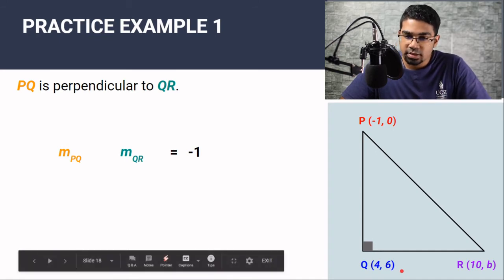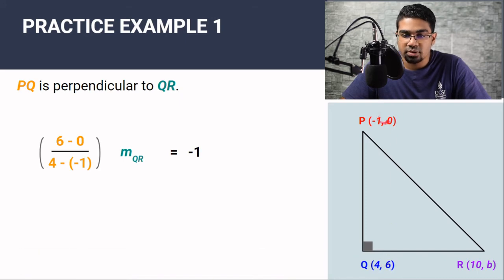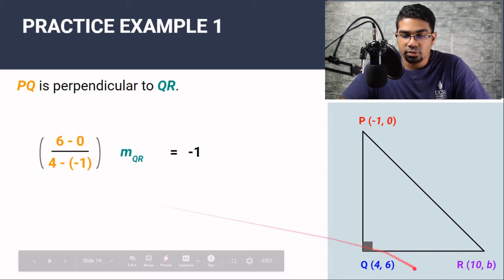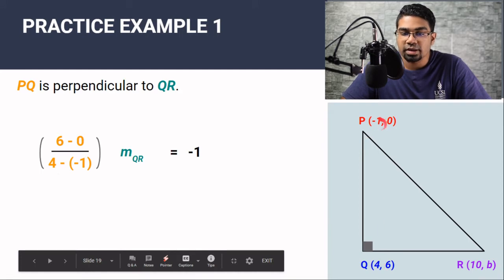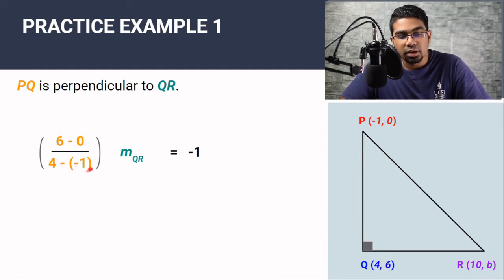So in this case, I have a negative here, so I'd rather choose Q as 2. So in order to find the gradient of PQ, we have y2 6 minus 0 and x2 4 minus -1. When we put the negative number as the 1, then in the end we get a positive number, because negative and negative becomes positive.